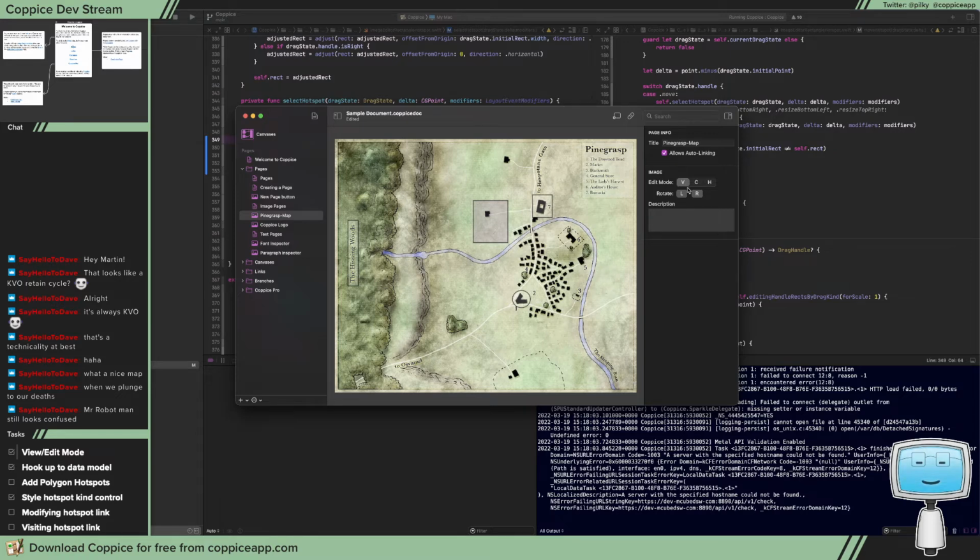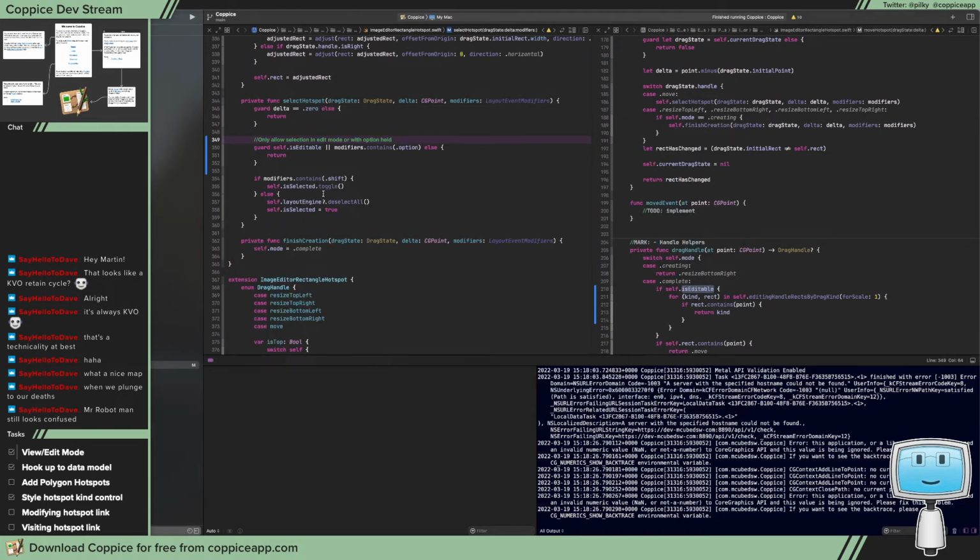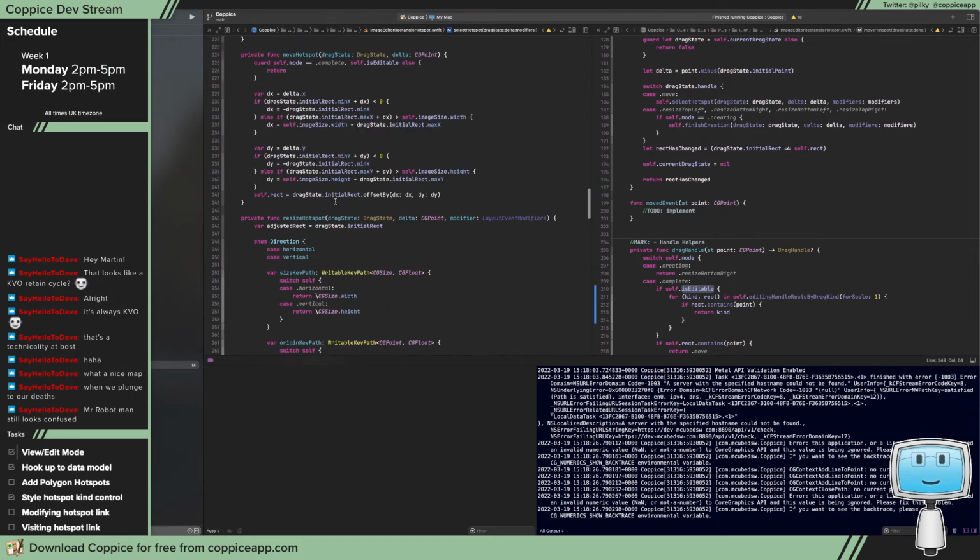Still want to be able to click on the background to deselect. So that should, yes. So do that when we sort out some other stuff. So that is enough for that for now.